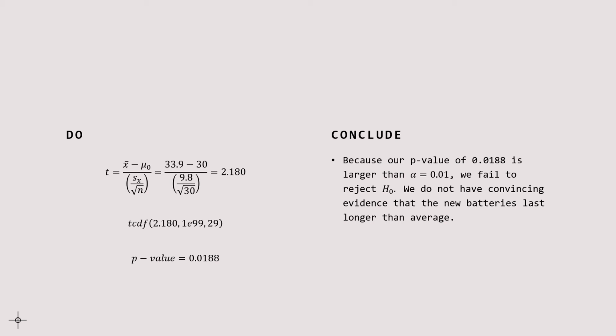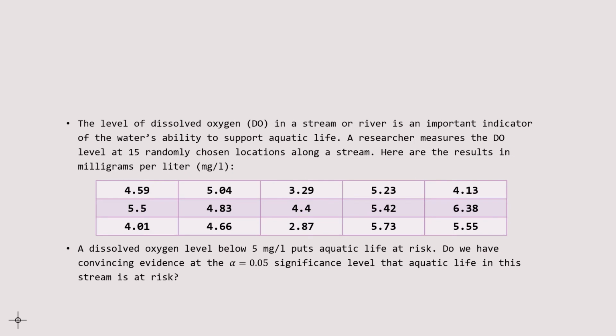Now, let's move on to another one. So here's another one where you're given your numbers. Again, you're going to want to use your calculator. L1, use your list. So L1 is your list, and then find your mean and your standard deviation. Again, standard deviation, use Sx. Don't use sigma x. Use Sx. That's the one that you're using.